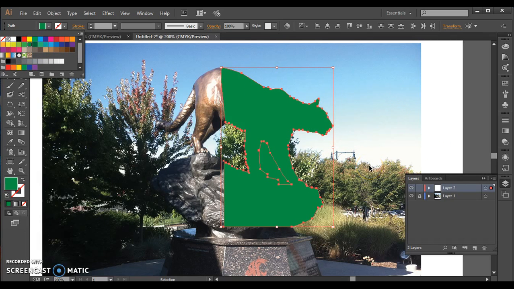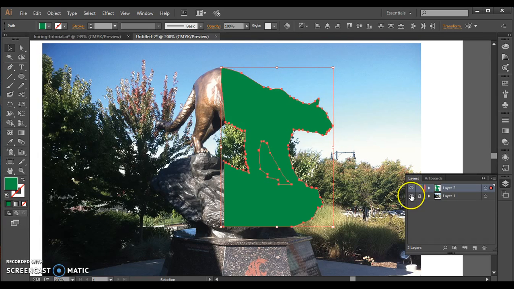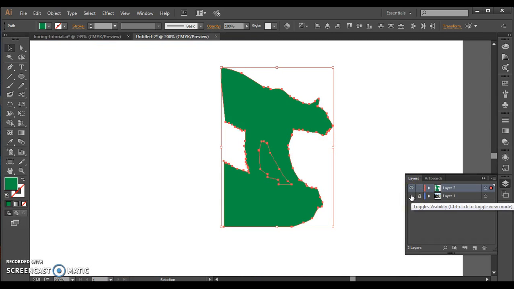Now we're going to go ahead and hide that photo layer within our layers panel so that we no longer see it. At this point we've traced it, we no longer need it, and in fact you could delete it, although I don't recommend doing that until the end in case you have to go back to this step for any reason. When you hide it, you can start seeing our shape taking place.